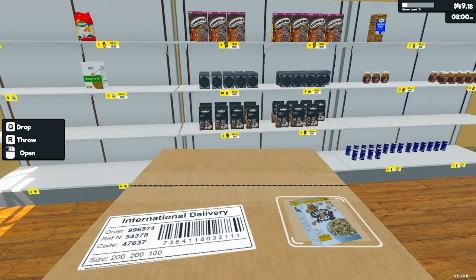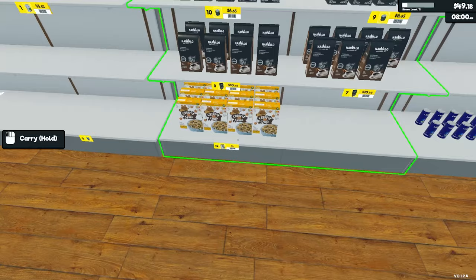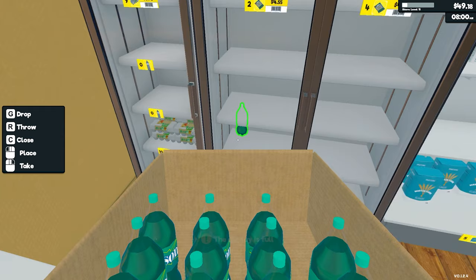What was there? Pasta? We're not going to put pasta there. So I'm going to put more cereals there. Hey, you know what? We're not going to get caught again. Let's change the price right away. That's going to be $5.60. I don't want to put too much cents. So that's going in the fridge, I assume. Yeah. I don't want to do two tablets of it. I just want to put one. Actually, maybe one like that. Yeah, let's do that. So, hold on.